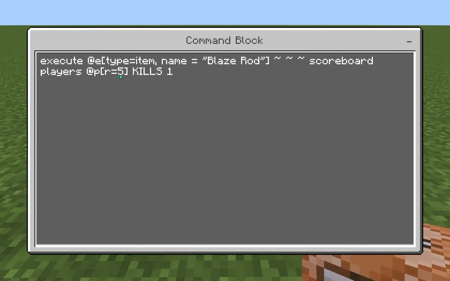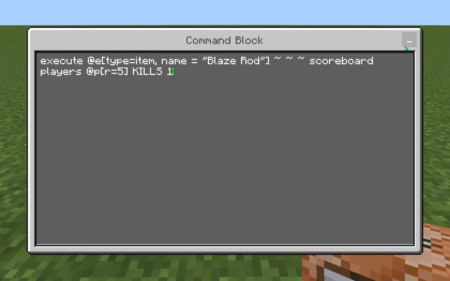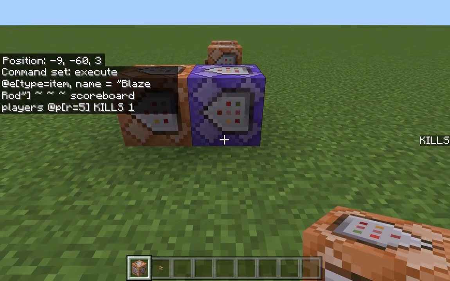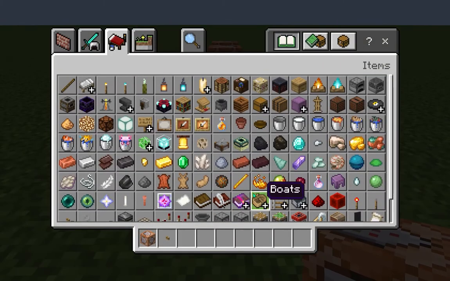The nearest person in the radius of 5 to the blaze rod or to the item is going to get a kill of 1.